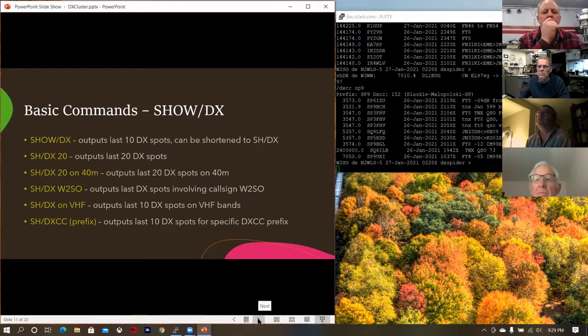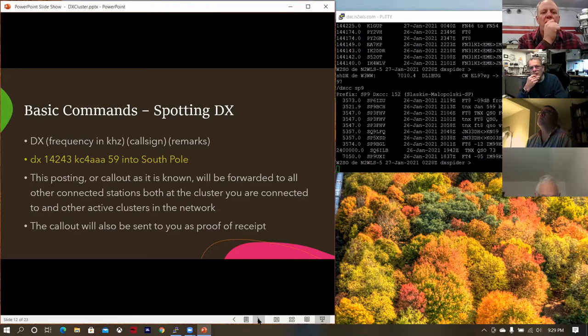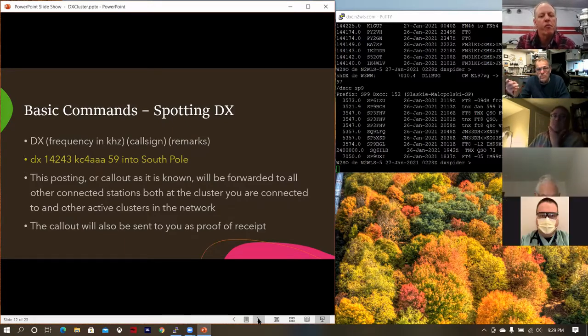Flip slides here. Hey, Gary. Yeah, so far, I understand all the DX spots in foreign countries and people chasing grid squares and all that sort of thing. And the example with RJ, with somebody spotting him because it was a POTA, another special event sort of thing. What about Joe Ham talking to Jim Ham across town? Is it just for DX? Would make more sense. So, like everything else, computer and network, garbage in, garbage out.